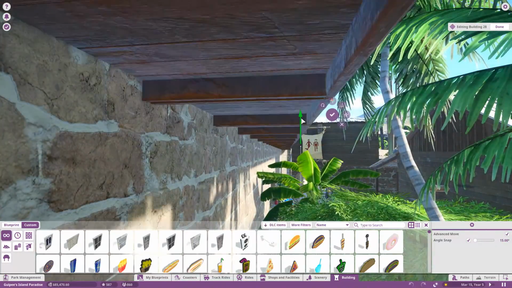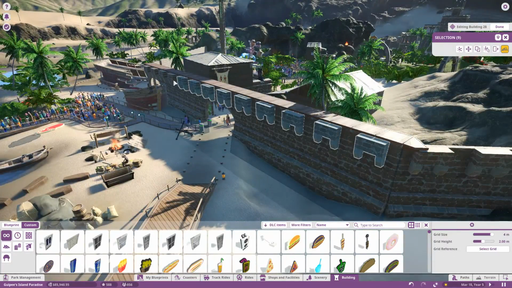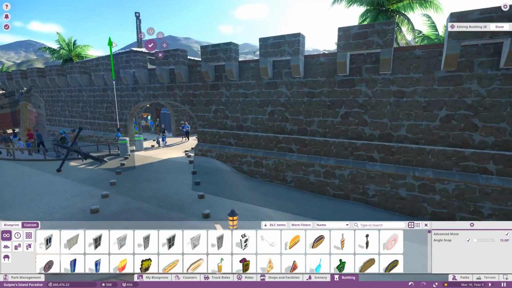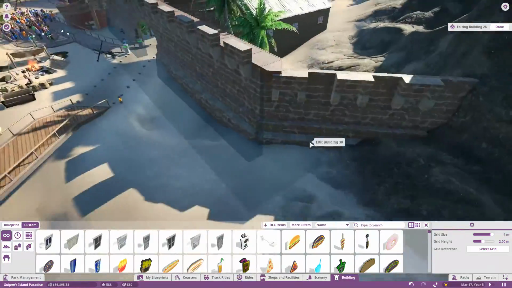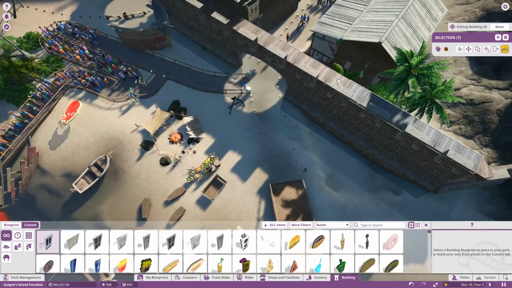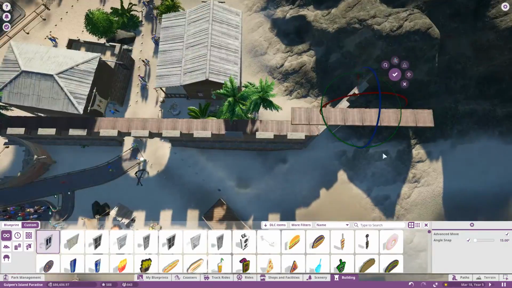I was really stumped because I really liked the look of it with the wood up on top, because I wanted pirate-y twists. I found out we don't actually have that as an option, so that was a little unfortunate. But I liked the idea that they would be able to walk around there, but they wouldn't have any kind of defense, so it didn't make a whole lot of sense.